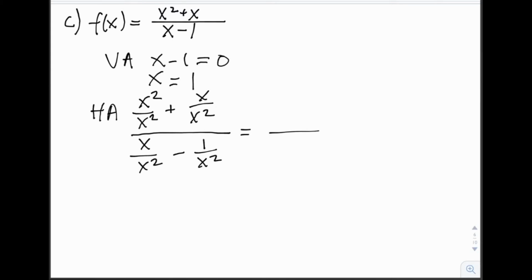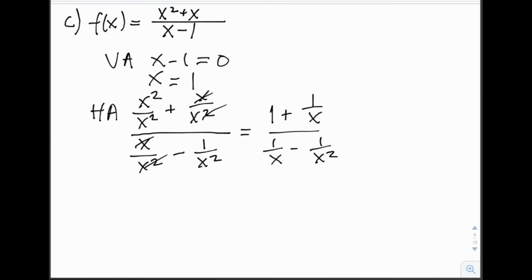So this will simplify. An x squared divided by an x squared is a 1. Plus, we can cancel out an x from here, which will get us a 1 divided by x. And then we'll cancel another x out, so 1 divided by x. And we will minus 1 divided by x squared. Now the key with this is we want to observe as the absolute value increases, what would we have?